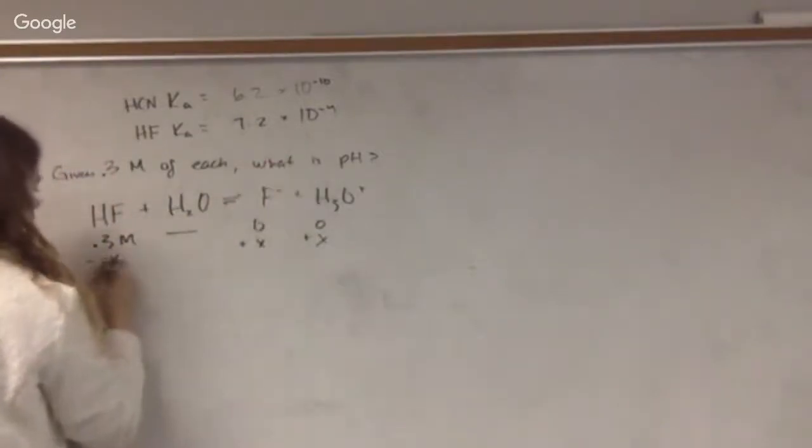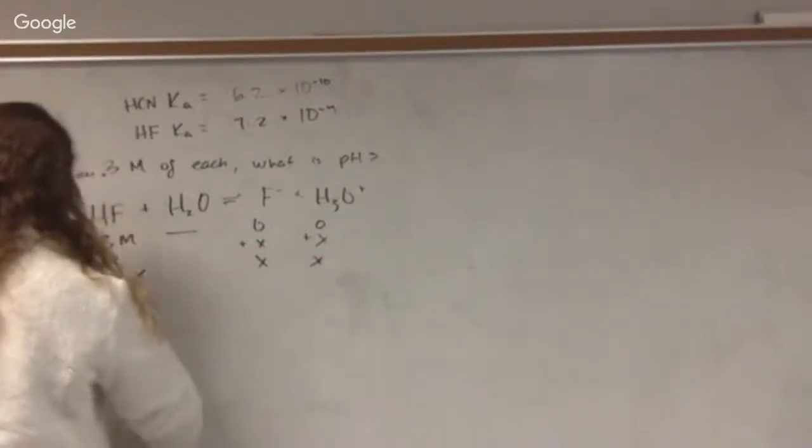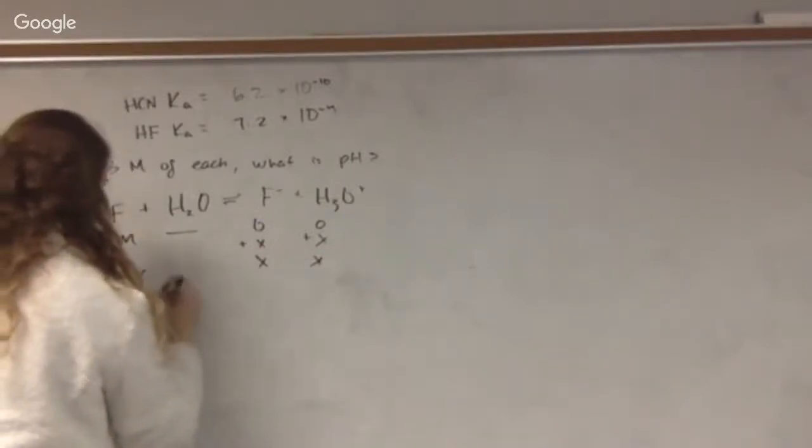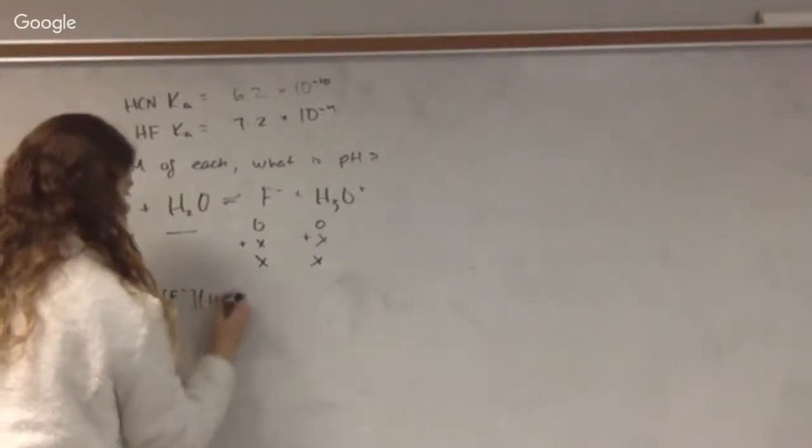Oh, because of the Ka. The Ka is way, way bigger than the other one. Now, if you ever have 2 Kas and they're really close to each other, then you're up the creek, because then there's just no way you can figure out what the pH overall is.